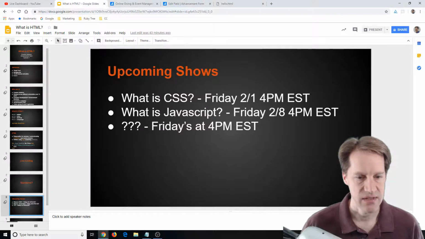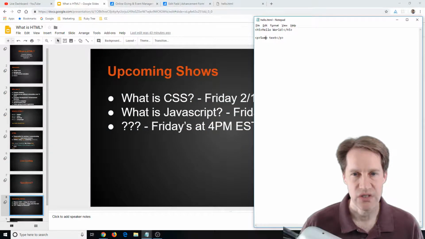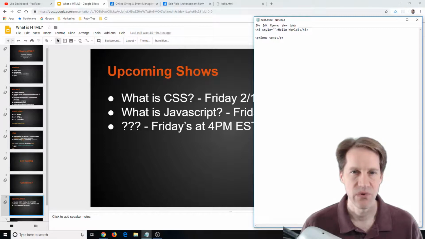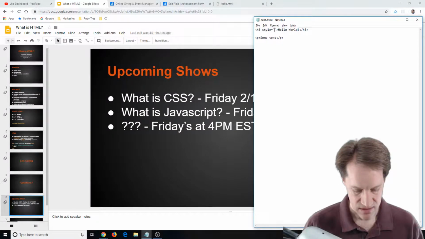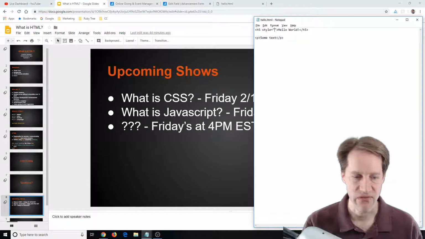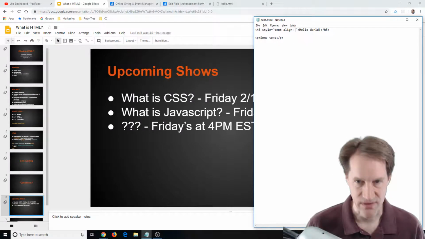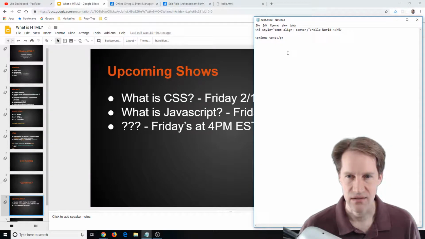Okay, so in terms of centering things, that is usually considered styling. I'll talk about it a little more in the CSS introduction, but you can use a style tag in some cases, although some WYSIWYG editors may not use it. But there is a way to do it. Some of the questions about advancement form we can talk about a little later. But just speaking from an HTML perspective, there is a CSS style. This is kind of a preview of what we'll cover next week. And there is a value for it called center.